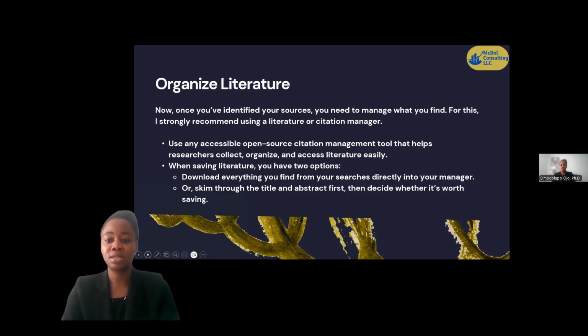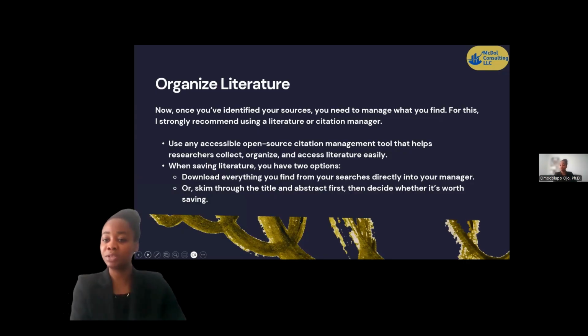So there are two ways that I advise when you want to go into downloading your literature. When you have typed in the right places your keywords, your selection criteria, and it has brought out for you relevant literature, there are two ways. Either you look at the abstracts and the title from that point and you make the decision if that is a relevant literature or not, or you download every literature it has brought to you into the literature manager.